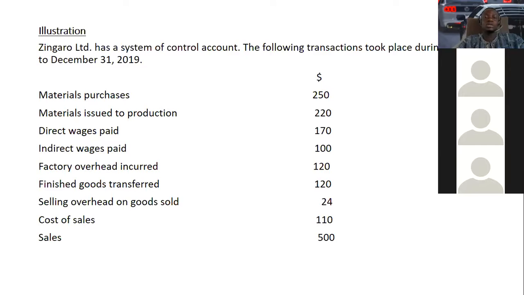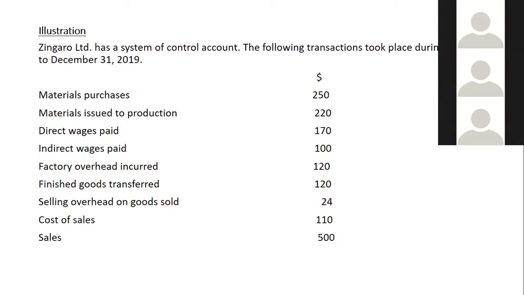So the next one is indirect wages, and it's just the same thing. So that one I wouldn't give to anybody. It's going to affect wages and then the general ledger control account or the cost ledger control account. All right. Then the next transaction is factory overhead incurred. Factory overhead incurred. And the next person on my register is Welenu Evelyn.